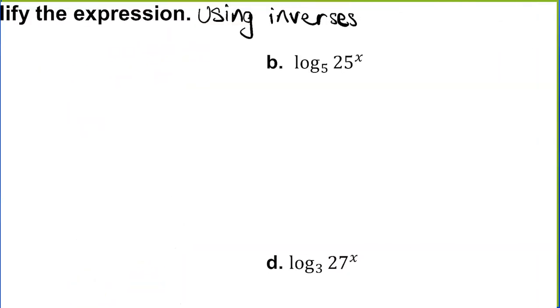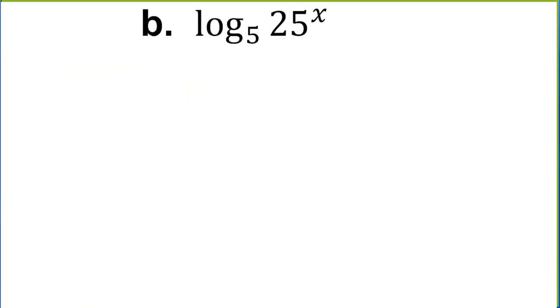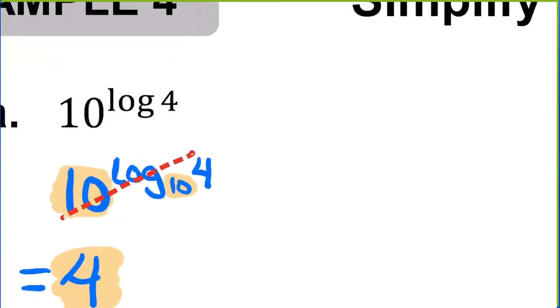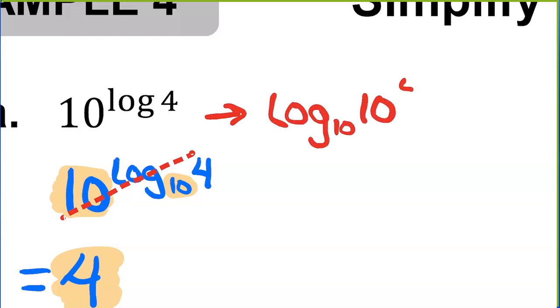If you look at part B, it's a little different because now, first of all, we're starting with a logarithm, and then those bases don't match. It doesn't matter what order you start with. If part A had been instead written as log base 10 of 10 to the 4th, that's the same thing. It would still be 4. Those would still cancel out. So it doesn't matter if you have 10 raised to a log or if you have a log of an exponent. As long as the bases match, they still will undo each other.